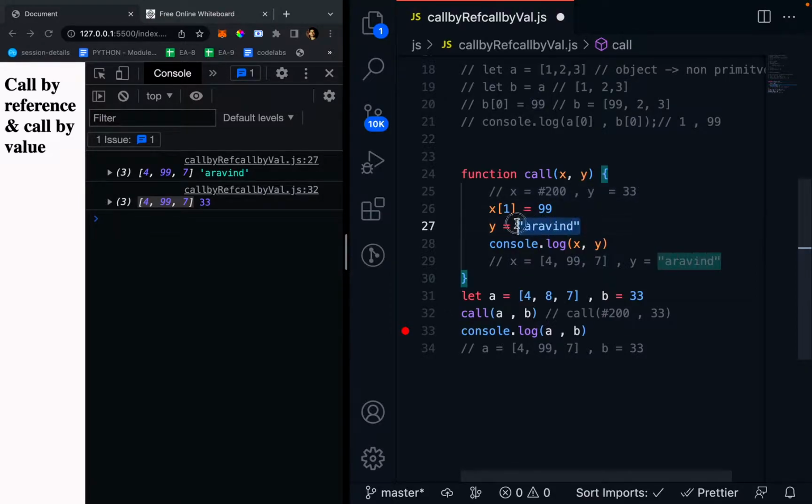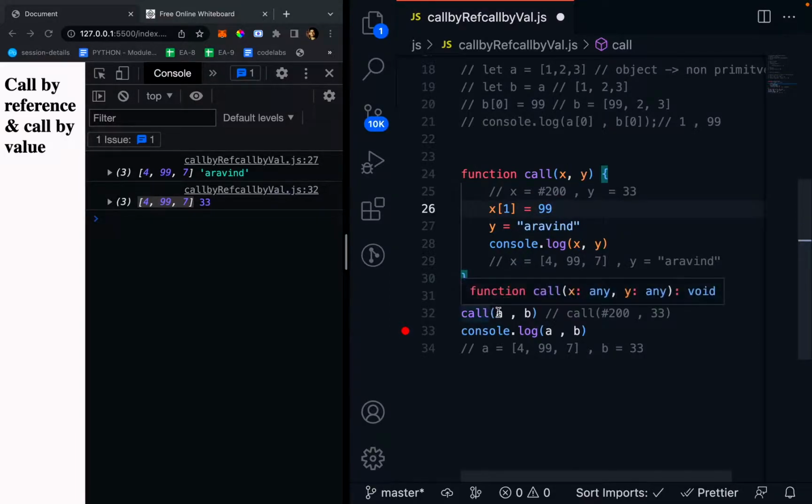So when I updated y within this function, y got updated only within this function, and when I updated x within this function, at address 200 I indirectly manipulated the data, so eventually it is going to show its effect on this address as well. Okay, and when I printed after coming out of the function, you see a has been manipulated exactly as we did inside, whereas b is not manipulated, because for b we just passed a value, a copy of b's value, which is 33, whereas for a we passed the reference, so that whoever captures that reference inside that function can also have control at that heap address, so it can manipulate that.